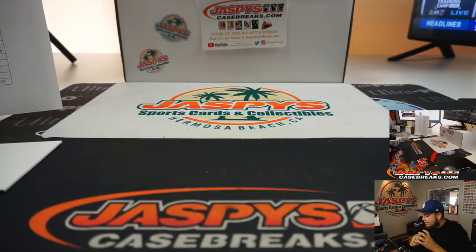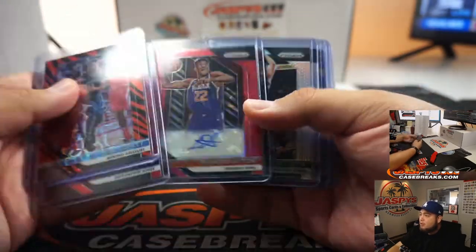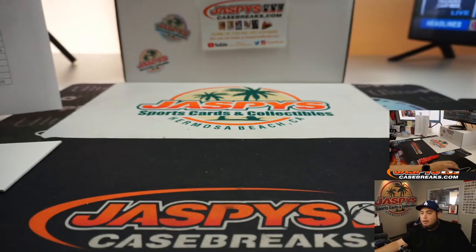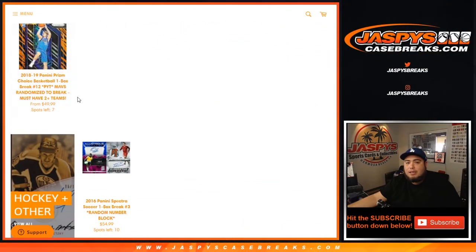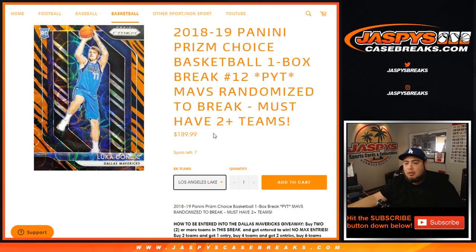18-19 Prism Choice in the books — that's the second box. As you can see from a fresh case, a very nice start — DeAndre Ayton. We're going to use some of these boxes for personals but try to keep the majority available for group breaks. You still have a chance to pull Luka Doncic, Trae Young, and other great rookies from the 18-19 class. The next box break is in the store — teams are available as low as $80 for the Knicks and Bulls, with bigger teams like the Grizzlies at $150 and the Lakers at $190. LeBron James or Kobe Bryant cards could get you some great return. Appreciate it guys — JazpiesCaseBreaks.com!